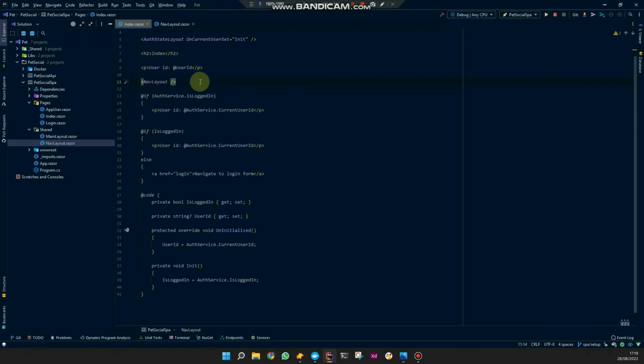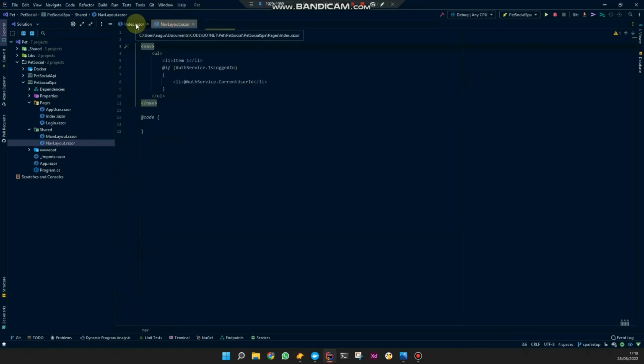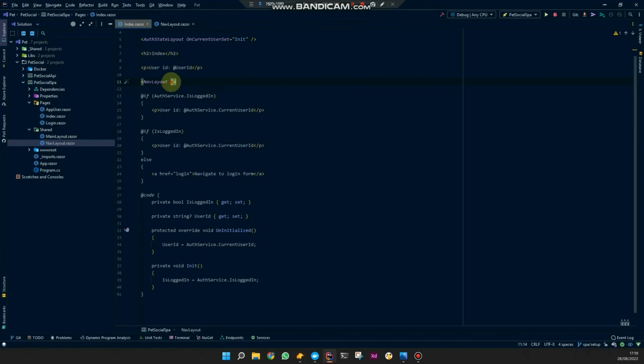So this is the component depending on that, which needs to know whether the user is authenticated. And what I hope to see is that this is going to stay null even when the user is set. Let me run everything.